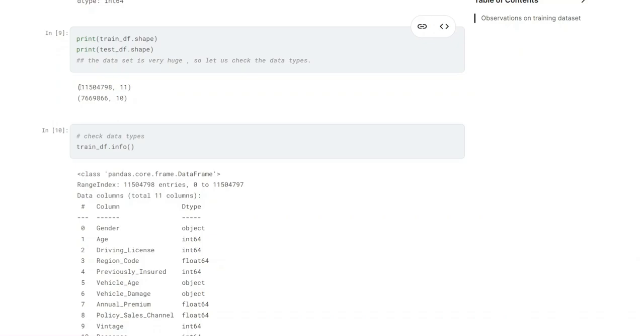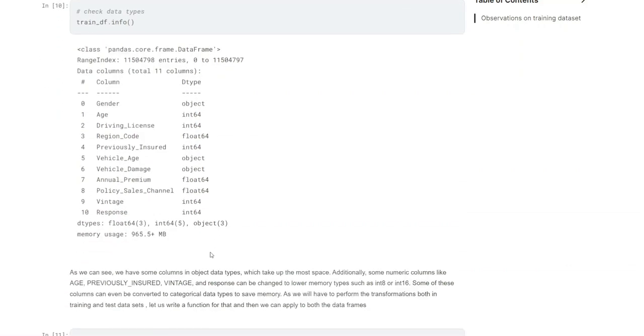When you look at the shape, it looks like the data set is really, really huge. And once the data set is huge, it would take a lot of processing and computational power, and the algorithm can be very slow.